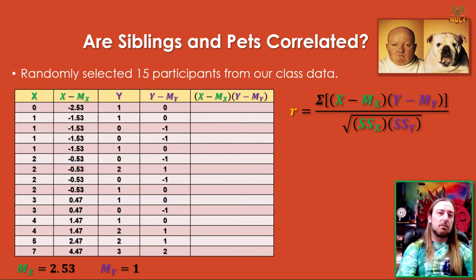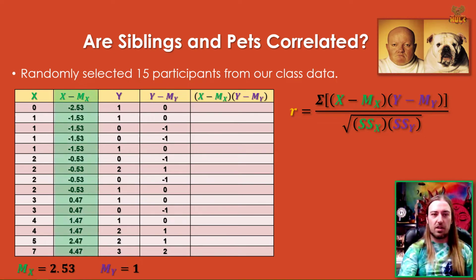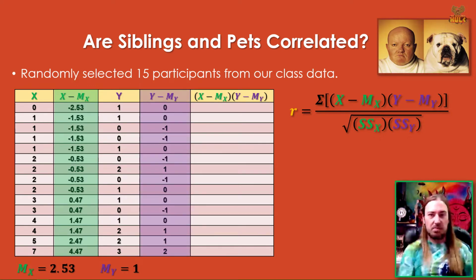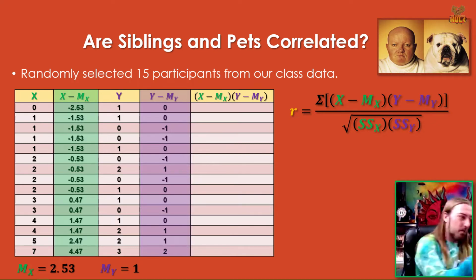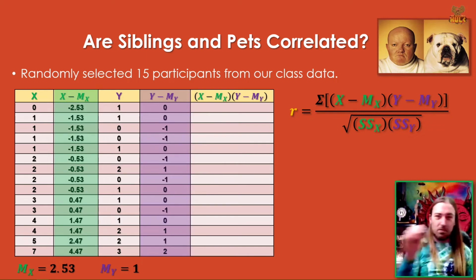So I'm going to recommend that as you are doing these calculations, when you get to this step and you're about to multiply the x minus the mean of x times y minus the mean of y, get out your highlighter and highlight the column for x minus the mean of x. Then highlight the column for y minus the mean of y. They can be in the same color, different colors, it doesn't matter. That way you don't accidentally use a number from one of the other columns when you're multiplying. It's very easy when you're sort of passing back and forth across the table to do that.